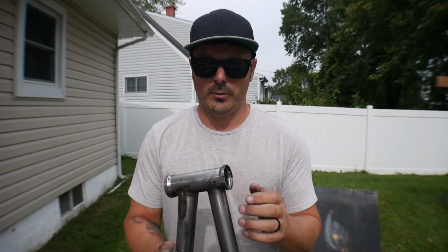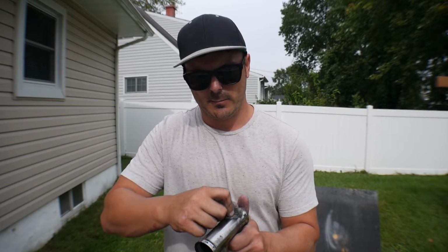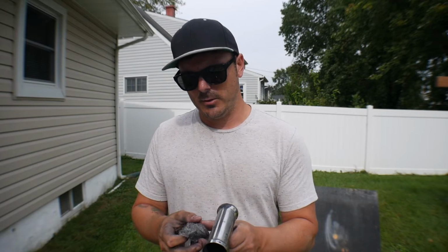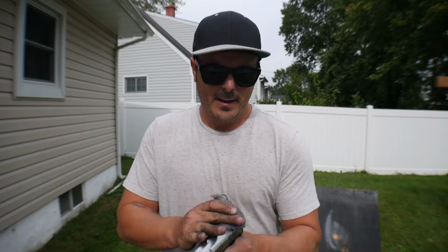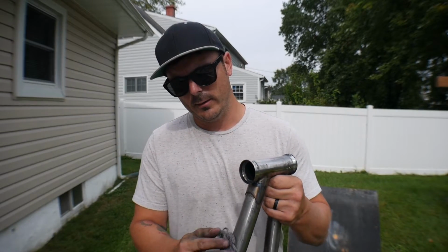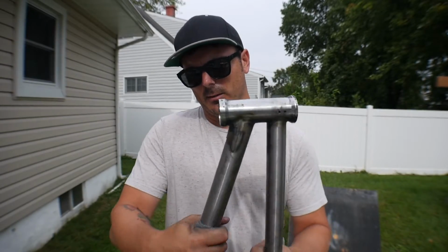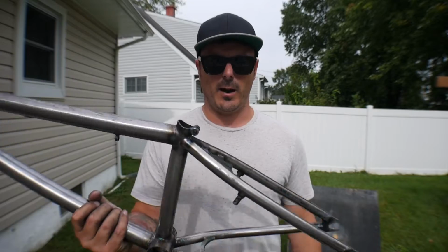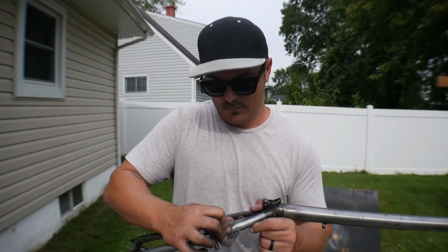A lot of you guys always wonder too what frame I'm running. This is actually a Mike Laird custom frame, my own custom geometry. It's very similar to the geometry I had when I rode for Hyper Bikes. I had a signature frame through them called the Gigawatt. Pretty simplistic measurements, straightforward, and I've always stuck with it ever since. I do need a new frame, so I'll probably have to hit him up pretty soon. It's not cracked or anything, it's just got its wear on it, that's for sure.